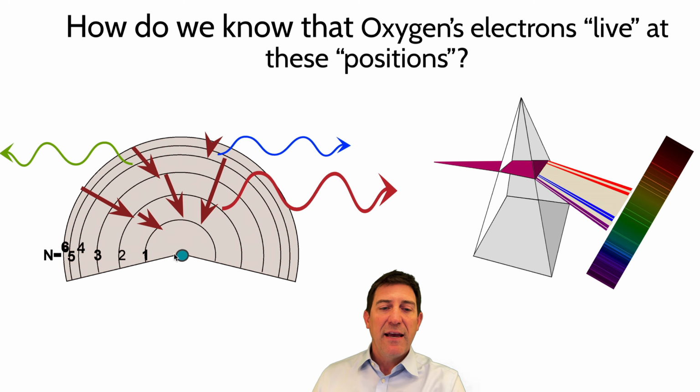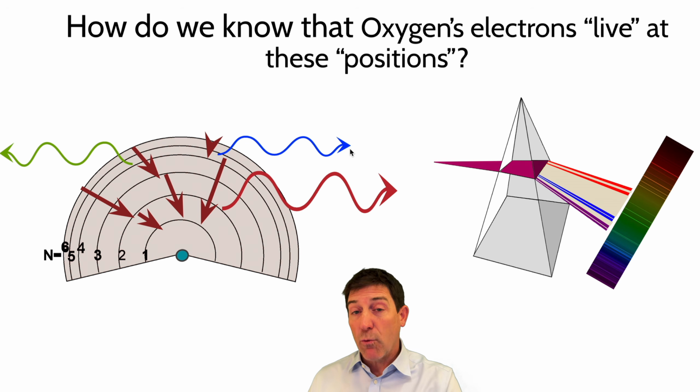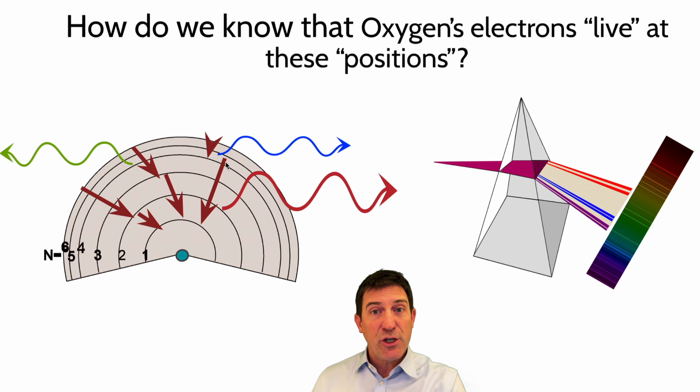Let me take you back. Here's our little model of an atom. This is showing an electron could jump up to all these different places. As it falls back down to its ground state, it can give off lots of different wavelengths of light. We see those wavelengths of light, and we can analyze each one of them. If we understand how much energy is associated with that color of light, we can figure out how much energy was given off by that electron, and we can figure out where that electron was and where it ended up.